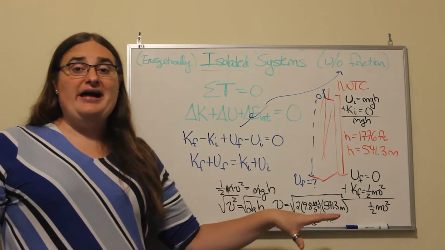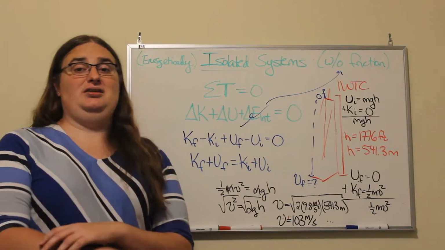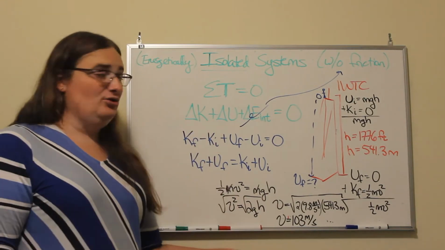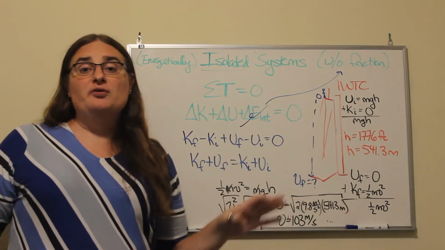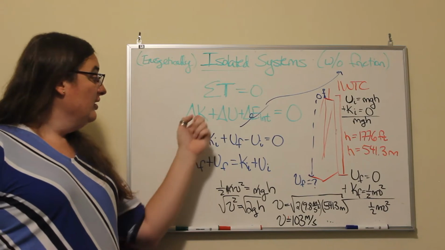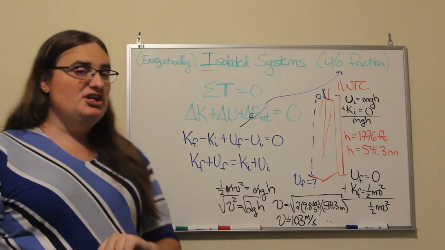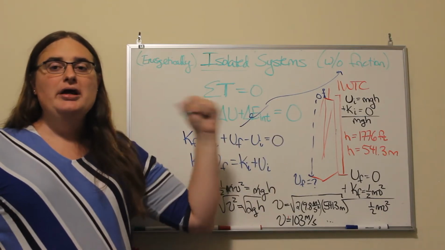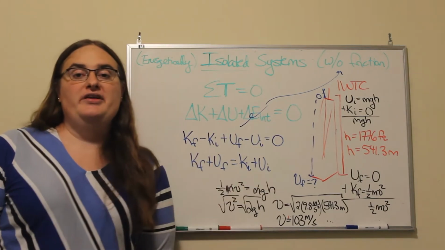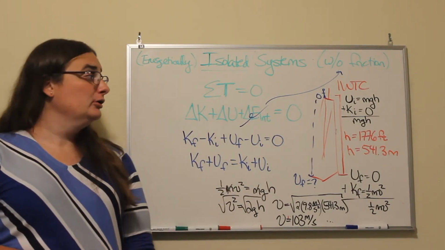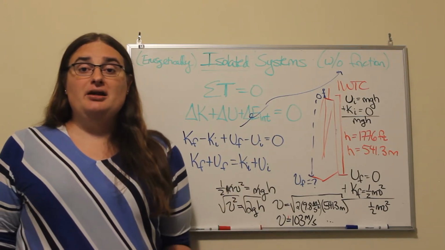Now, we could still have objects colliding at near the speed of light and mass changing into energy, but we're going to ignore that. We're just going to say that everyday normal physical problems we could solve by taking a look at a condition of the change in kinetic energy plus the change in potential energy equals zero, if we have a scenario where we have no work, no heat, or the other four forms of energy transfer. So an example of that is pretty much any kinematic problem.